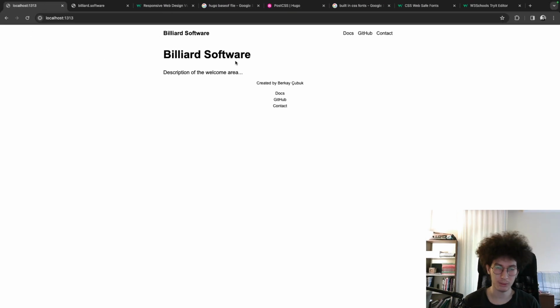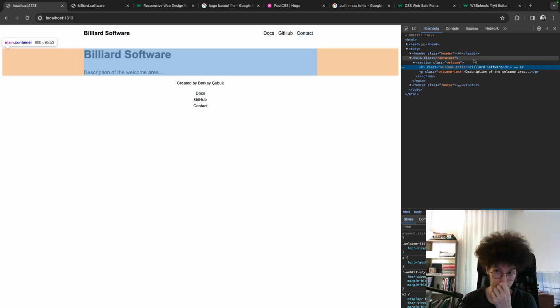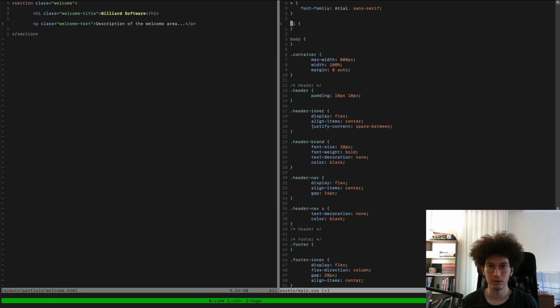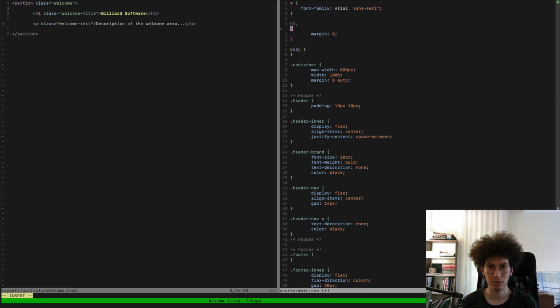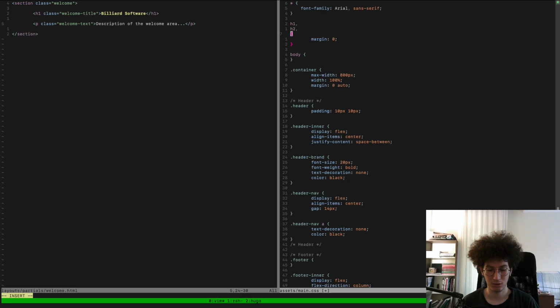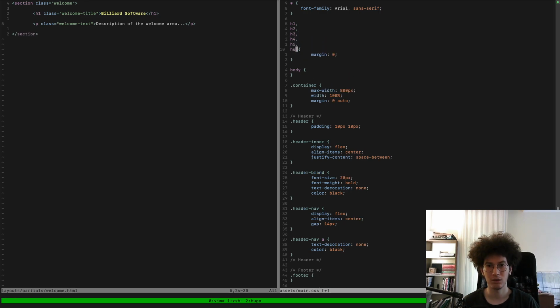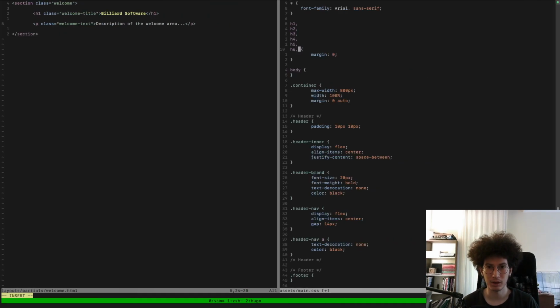And they had too much gap because of the margin of the H1. So we can just come here and reset those stuff. And I can add the padding as well.